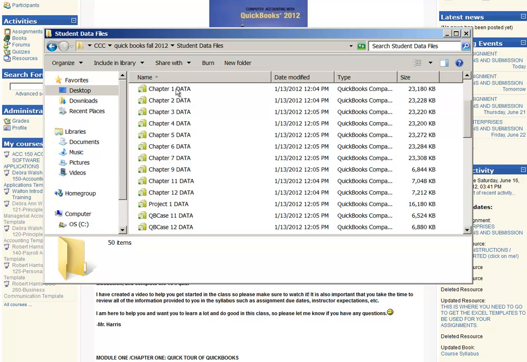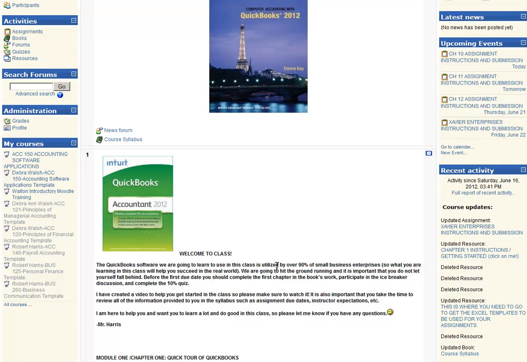So these are the data files, and in your book in chapter 1 it walks you through how to upload properly all of the software, how to get these data files restored so that we can use them, all sorts of things like that. So make sure that you spend a lot of time with chapter 1 getting things set up just right. We don't have any problems. Okay? So back to the class.